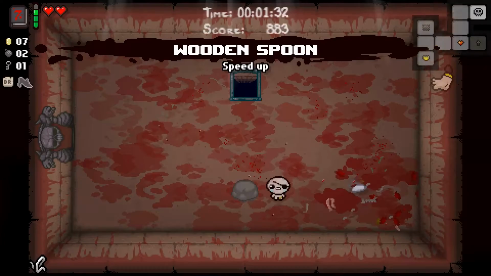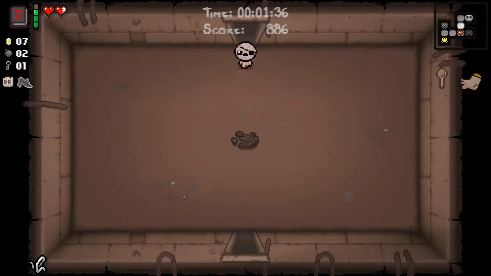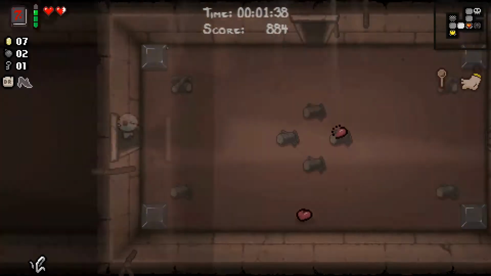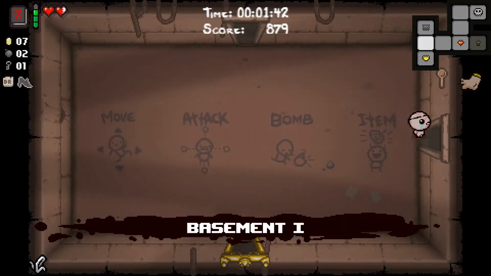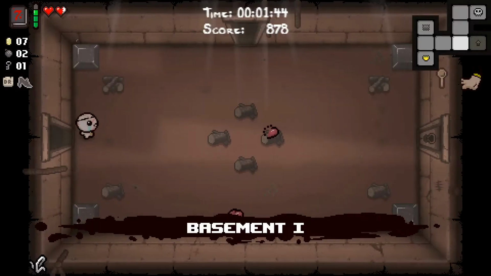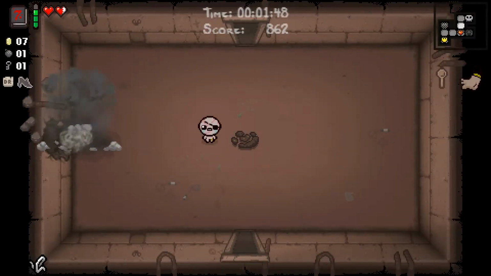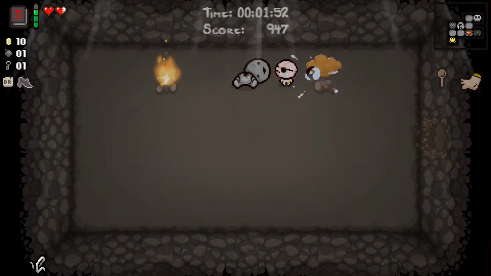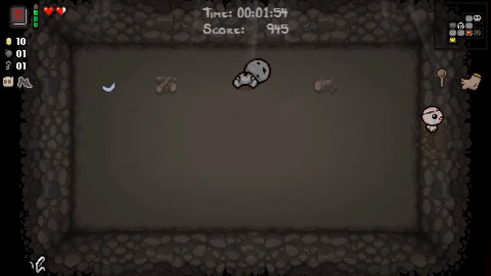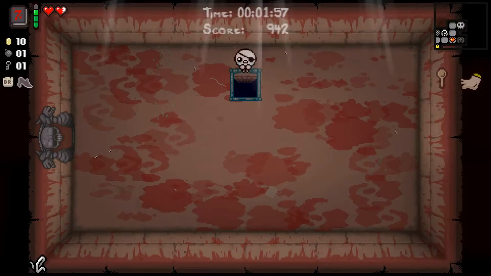Alright, Wooden Spoon, a speed up. I'll gladly take that. And just to make sure I didn't miss any tinted rocks on this floor. No, doesn't look like I did. We could search for the secret room. There's a good chance it's over here. Yep. Alright, I think that's about everything I'm going to do here now.